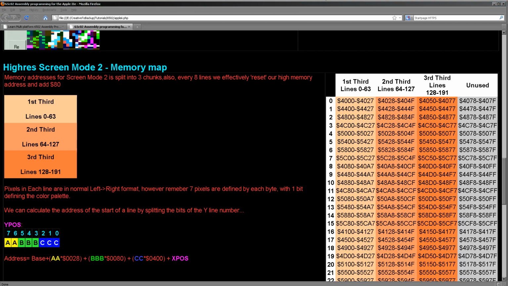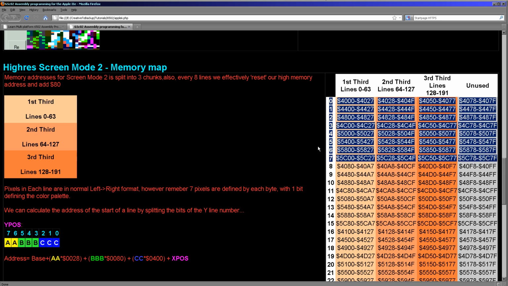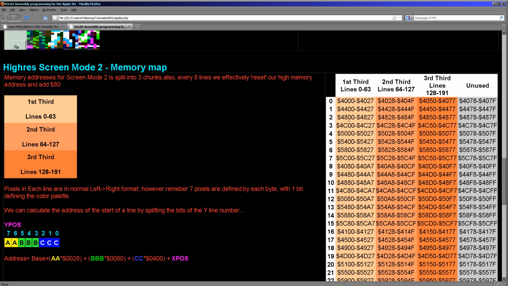Now, that's kind of the pseudocode of how we calculate the screen addresses, but if you prefer, I do have a memory map which I got from one of the technical documents. Now, the screen is split into effectively three chunks. So if you imagine this is 0, 0 on the far left, and this is the bottom of the screen, line 192. Now, you can calculate the screen addresses depending on the line number within that chunk. So the first third, lines 0 to 63, have these following addresses. And so you can hopefully see that within an 8-pixel tall strip, the addresses are kind of linear, but then once we get to the ninth line, it jumps back to the start again. But now we're adding hexadecimal 80 here, and that's where this calculation comes in.